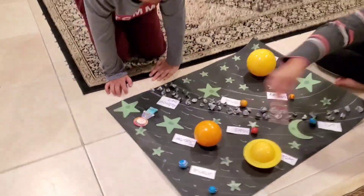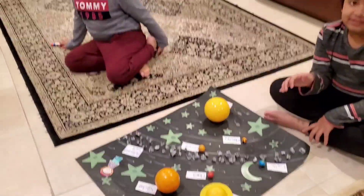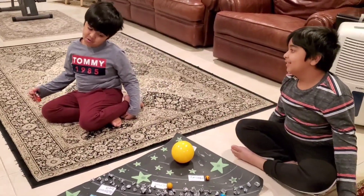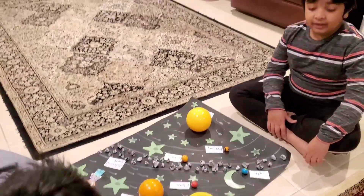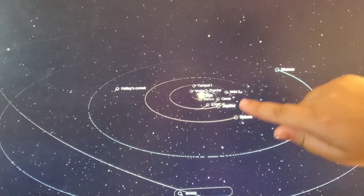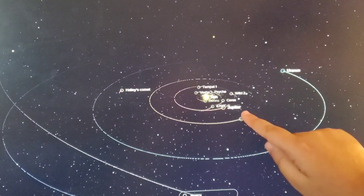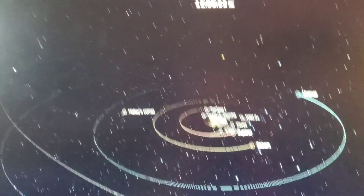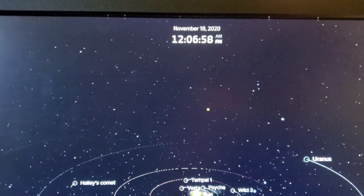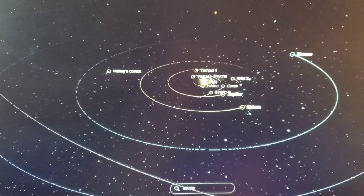Saturn has a ring system — yeah, it has a ring right here. That's all we know. Neptune is super cold. You want to see the real footage of the solar system? This is from NASA — in real, you would see the real stuff. Guys, you are seeing this on November 18, 2020. You can look up this website at NASA.gov. You can go there.